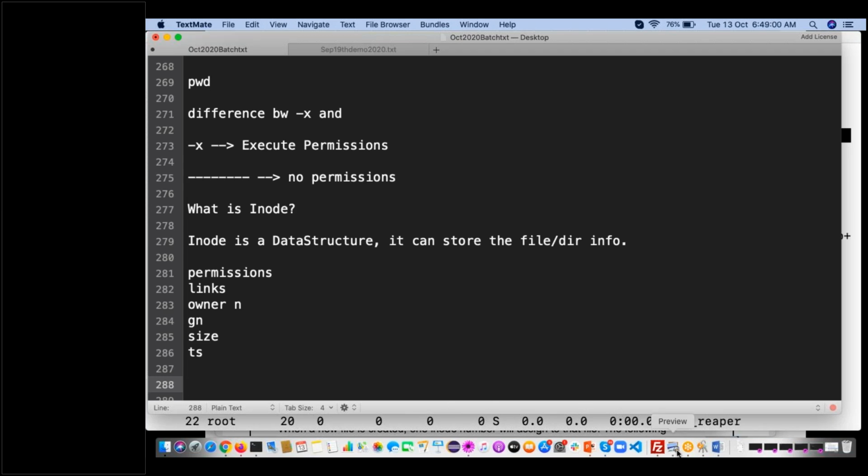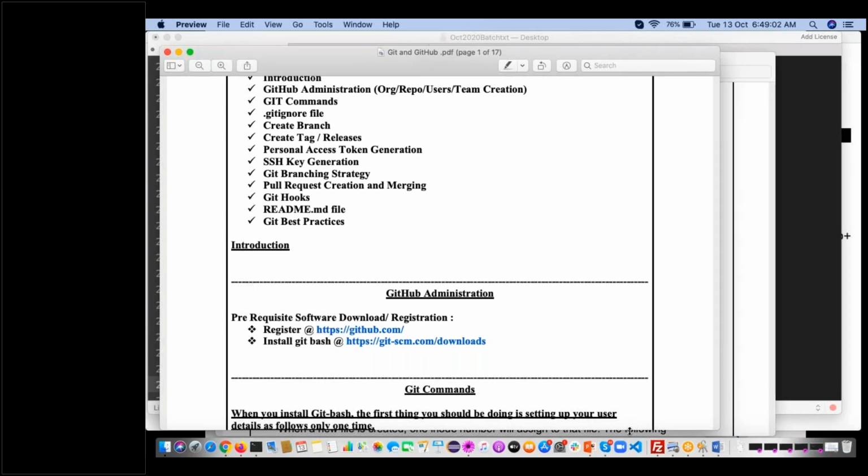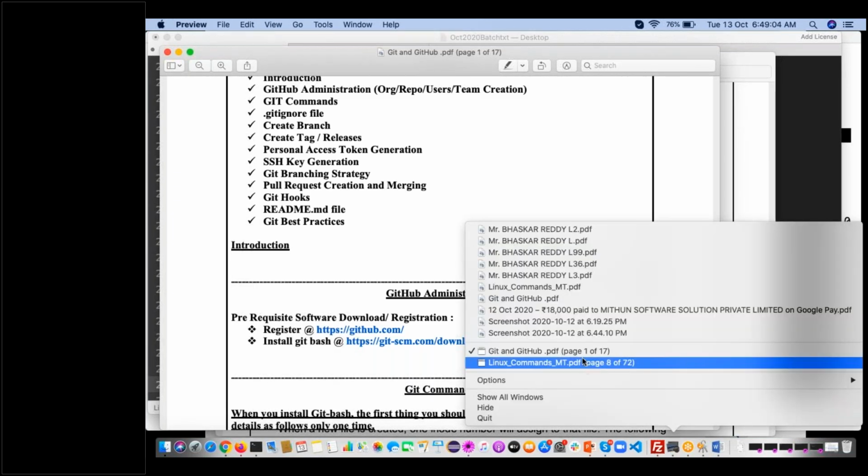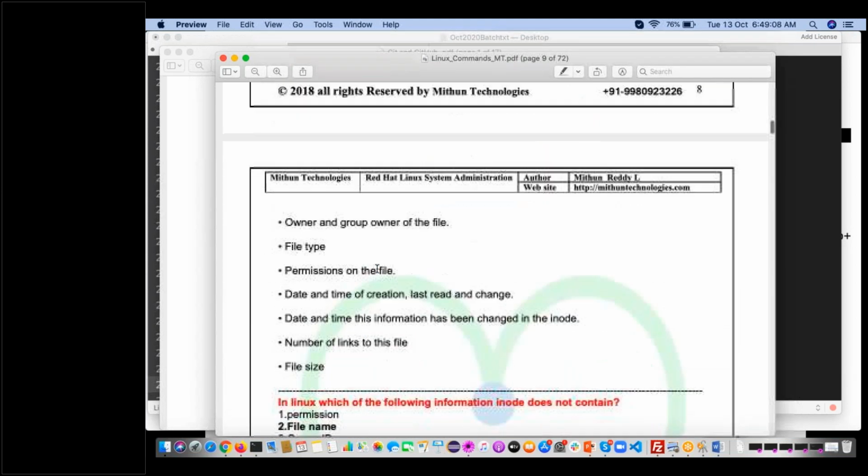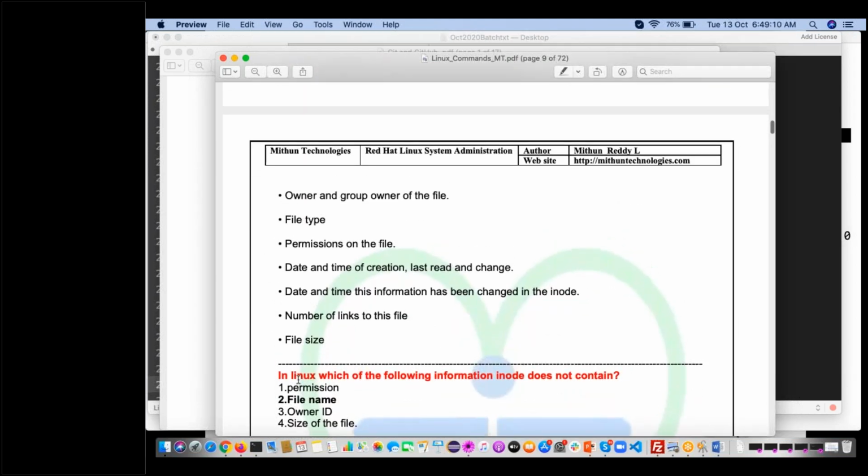See, I have documented this also. In Linux, which of the following information does an inode not contain? Permission? No, permission is available in the inode. File name? Yes, an inode does not contain the file name or directory name.